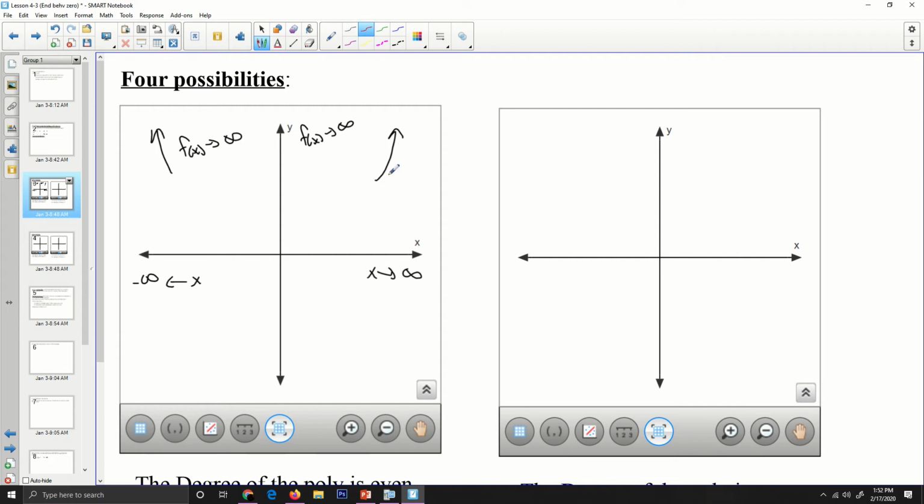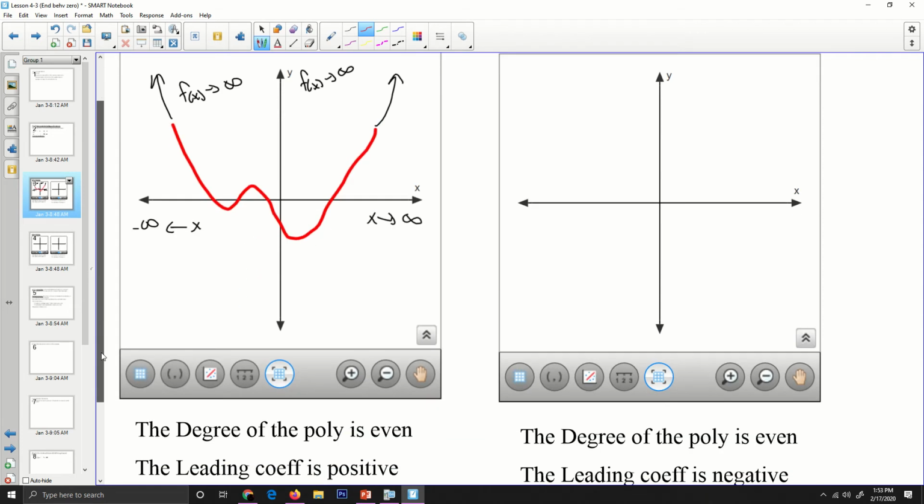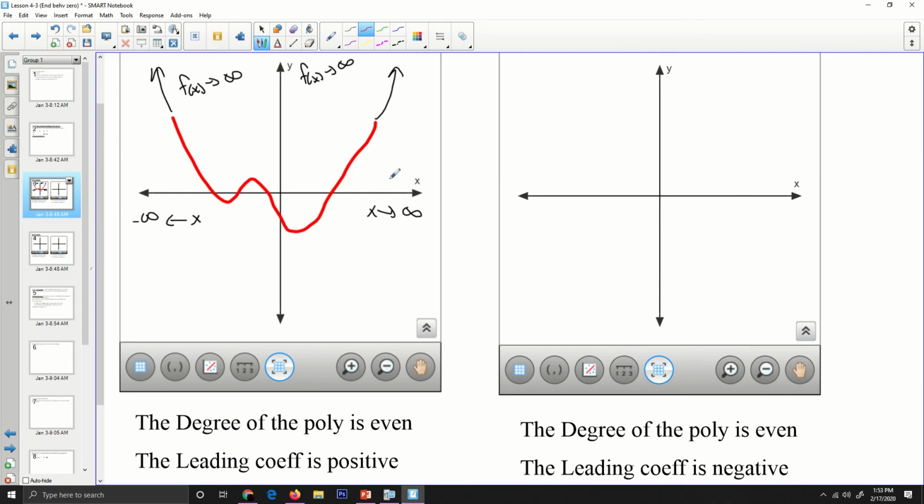Now, there's a lot that can be said that's dependent upon the degree of the polynomial, but in general, we can't say a whole lot about what's going on in here. So I'm going to draw this in red because it could be a lot of different things. All we can really talk about is the end behavior. What happens as the x values get very big positively and the x values get very large negatively.